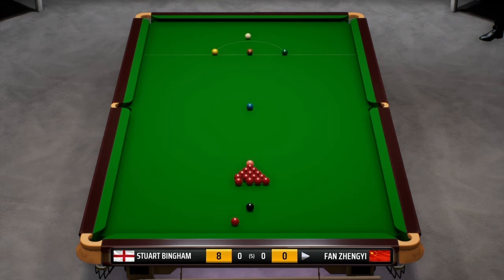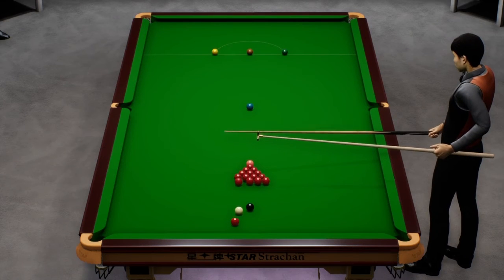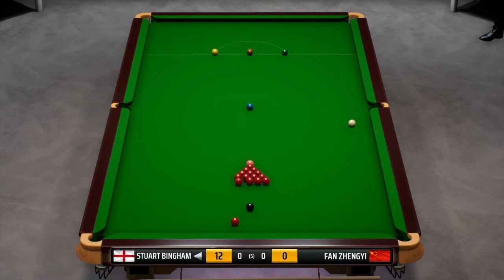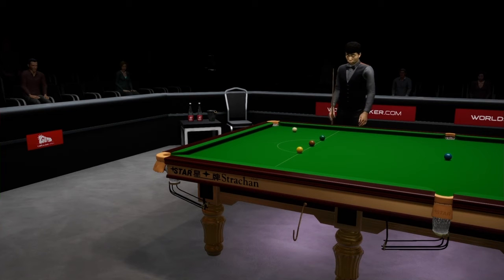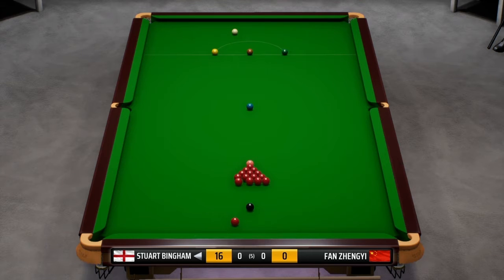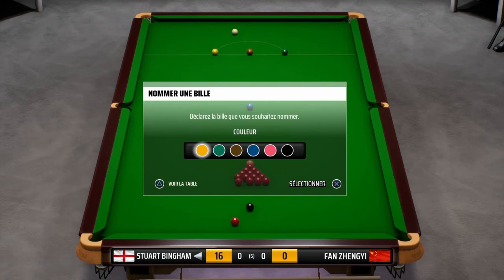He's been asked to play again. Pace is very important here, and he doesn't want to underhit this. Well, it was a really hard shot, and it hasn't worked out for him at all. Foul and a miss. Stuart Bingham, 4. And unsurprisingly, he's asked his opponent to play again. Pace is the key with this shot. He'll be disappointed with that shot, I think. Foul and a miss. Stuart Bingham, 4. Free ball. So, he's got some choices here. Let's see what he settles for.